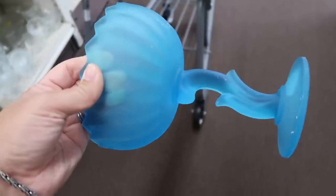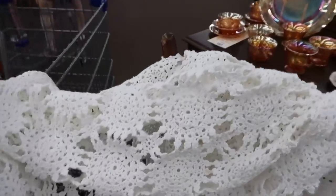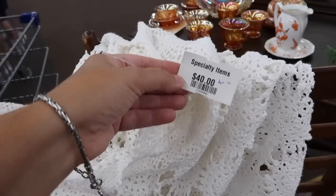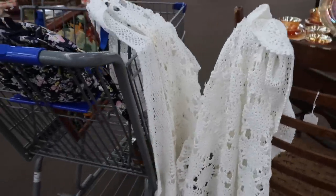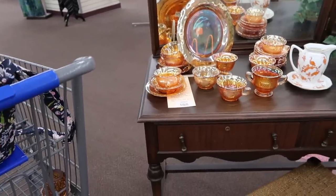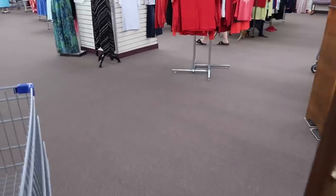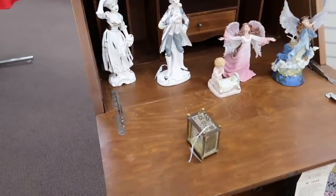I don't necessarily see anything on the bottom. This is nice. This is a tablecloth, maybe? Let's see. I think you should wear it to your first day of school. $40 as is. I'm going to try to open this up and see if I can take a look at it. Well, I opened it up and looked at it and it is more of a rectangle shape, so I'm going to leave it. If it was round I would have thought of purchasing it because it would have went on my kitchen table — the table in there is round. But it is longer, more like a rectangle, so I'm going to go ahead and leave that.